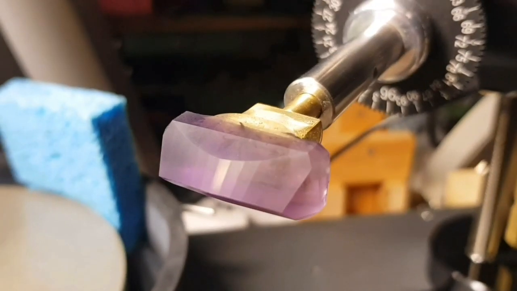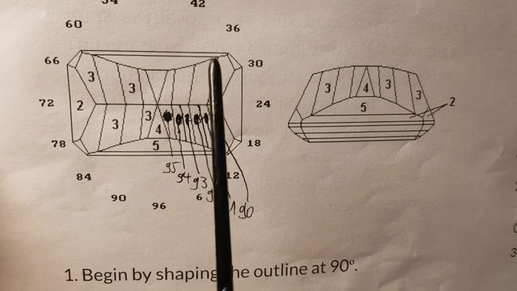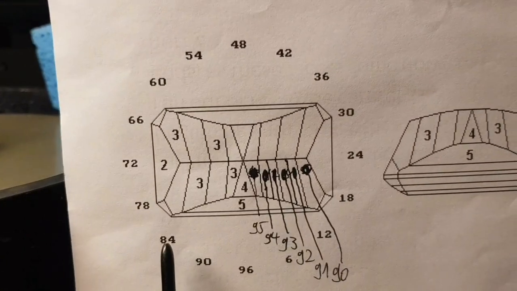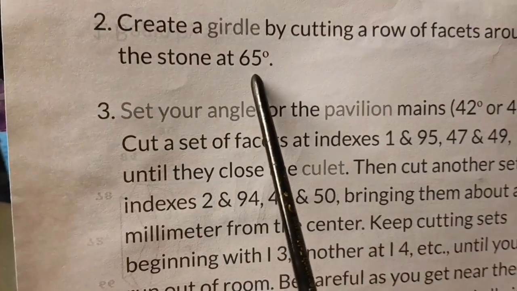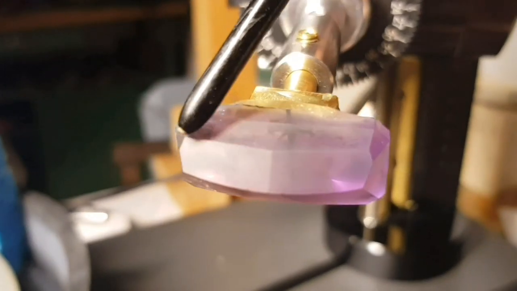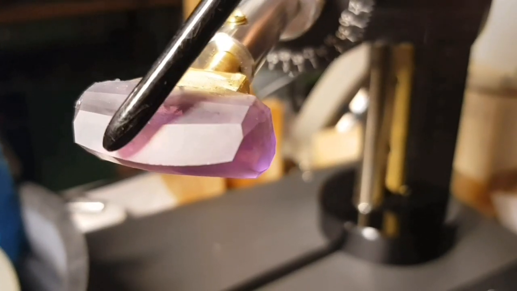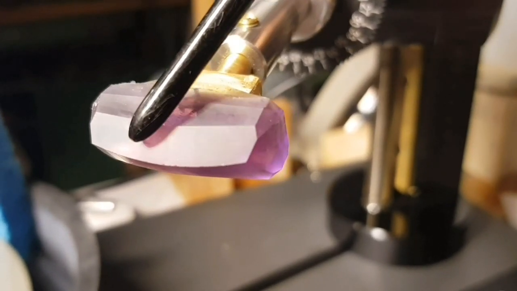Set my machine to 90 degrees and start cutting the outline, which sets the size of our stone. Now I set it to 65 degrees and cut the next tier of facets. Okay, time to show you how to cut. Let me show you because we didn't have a faceting diagram this time, only the instructions from the article. As you see here, we begin by shaping the outline at 90 degrees. The next step is to create a girdle. I cut in a row of facets around the stone at 65 degrees.